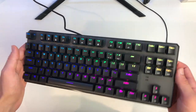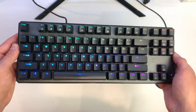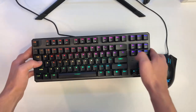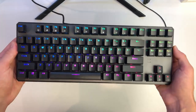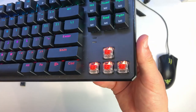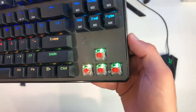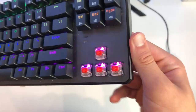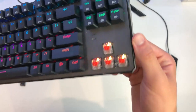Today I am customizing and upgrading this keyboard by putting in new switches and new keycaps. So the switches that are on this keyboard are not good. The day I got this keyboard, I knew I did not like the switches. These Otemu reds feel squishy. They're not smooth at all, and they make a horrible ringing sound when typing on it.